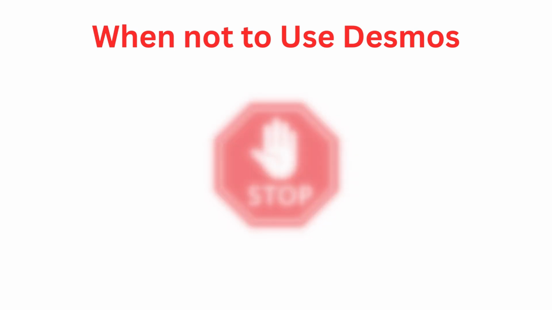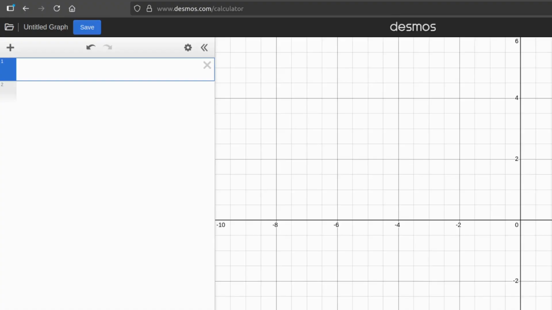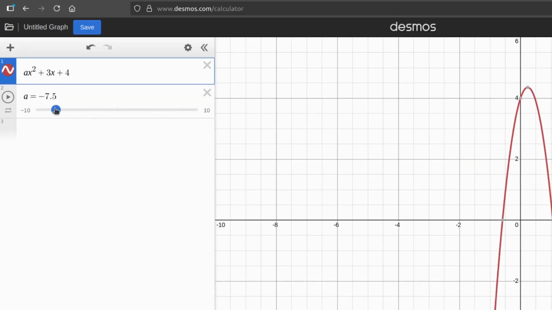Now I'm going to go over when not to use Desmos, and the answer to this problem is actually really simple. Don't use Desmos when you don't instantly make the connection on how you can use Desmos to get the answer in like 20 to 30 seconds. If you're going to be spending time fiddling with Desmos and editing settings and messing around with the slider and you don't really know that, you're just doing it because you saw it in a YouTube video, simply don't use it. Just do the problem by hand in that case.